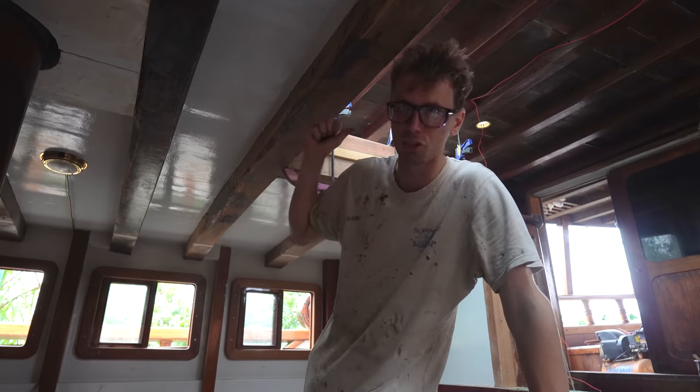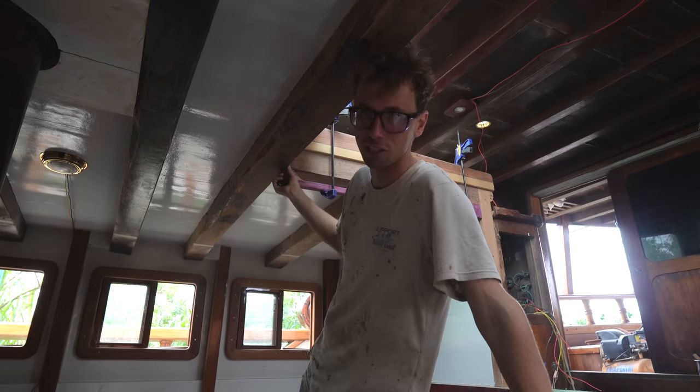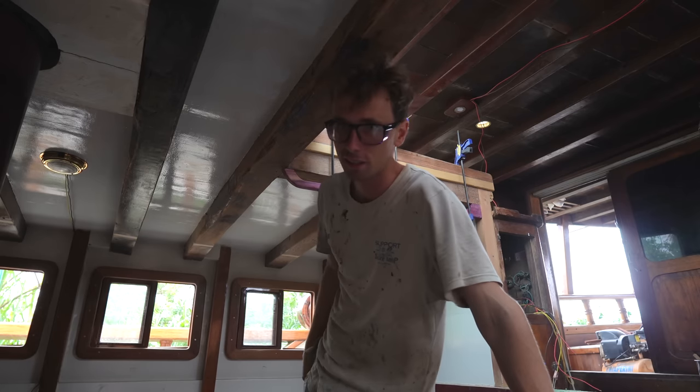Before we do move over to the bit out there, I remembered we had one more handrail lying around, which is going to be installed now, which should be pretty cool.